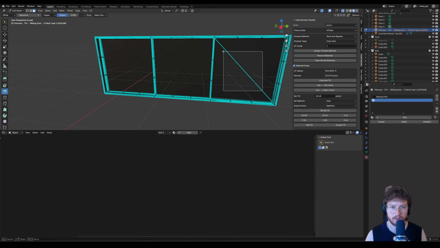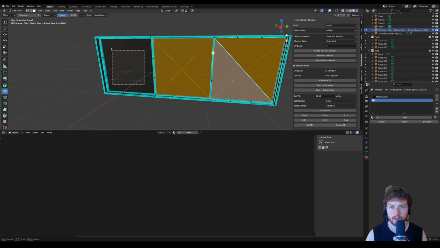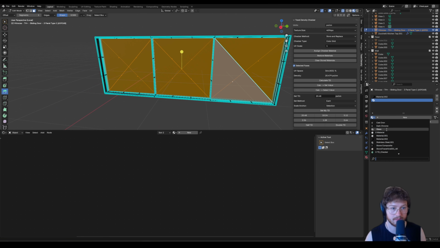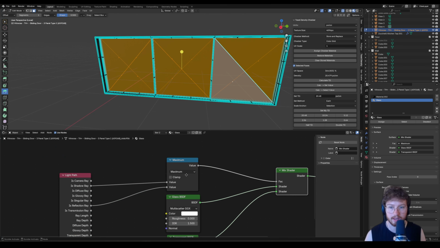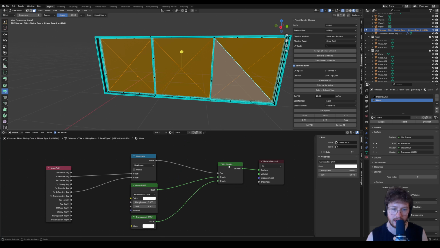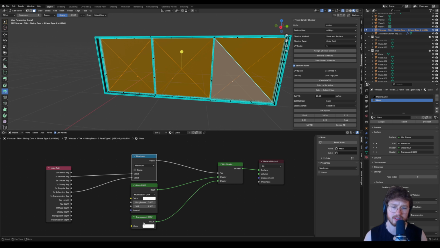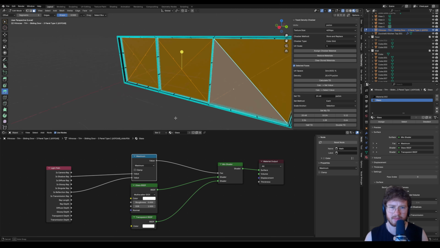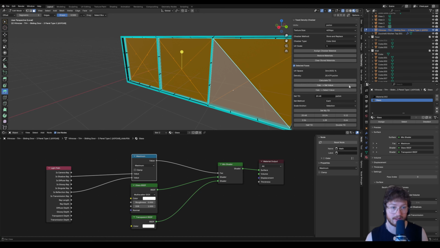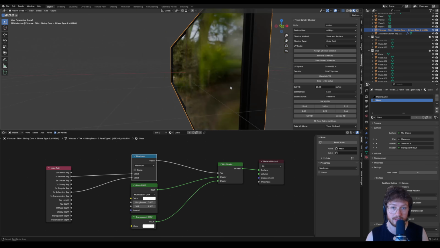I'm just going to select all of this, and let's add a glass material, and I'll just walk you through how I made this. So we've got a mix shader, which is mixing in a glass BSDF, a transparent BSDF, and then a maximum math node with a shadow ray and reflection ray light path coming into that. And then that's the factor to mix the two shaders. And you could just use a simple glass BSDF. It's okay, but this just allows more light to actually pass through. And I think it has the most realistic kind of result.